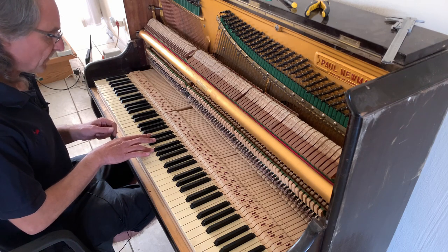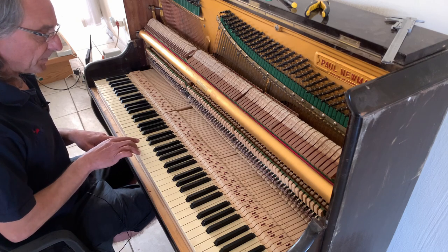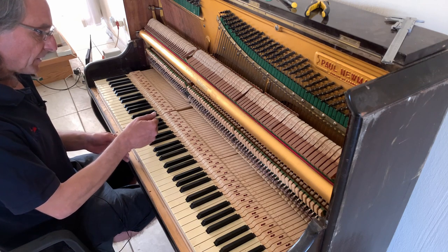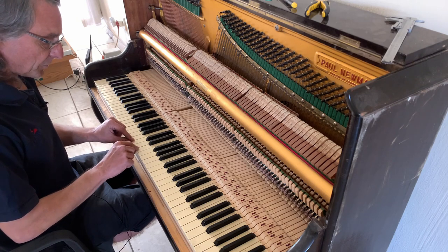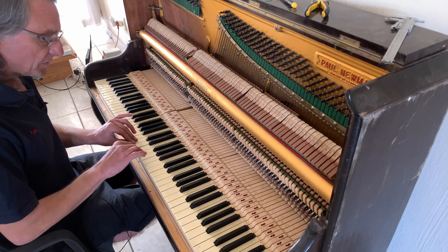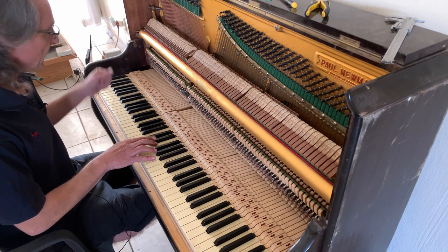Now typically they say do five keys, or three whites and two blacks. So if we took C, C sharp, D, D sharp, E, and set these five, so we set the heights, the lost motion, the travel, the perpendicularness of the keys, so that they're at the same right angle, and the gaps, the spacing, it will give us pretty much the measurements we need for the rest of the keys. It takes the guesswork out, instead of getting everything perfect and then having to come back and redo it.